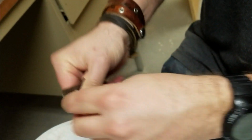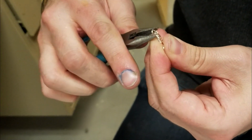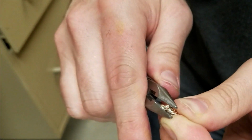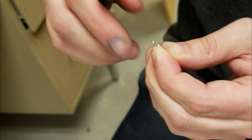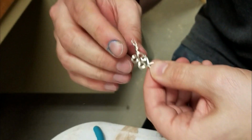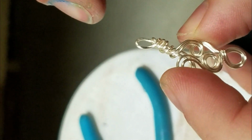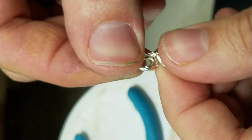Again, don't aim it at your eyes, it'll shoot, unless you're wearing glasses or safety glasses. Just come around. Just tuck that, you want to muscle it in, tuck it tightly, always check it, make sure you don't feel any scratches. You feel the slightest scratch, you go in there and you press it again, cut it again, make sure you got that sharp edge. Never, ever, ever let sharp edges show. And voila, I'm going to twist that a little bit like that. And that is kind of a pretty piece for the bottom of an earring. That could be an earring by itself, you could put the hook right there. But instead we're going to add those beads at the top.